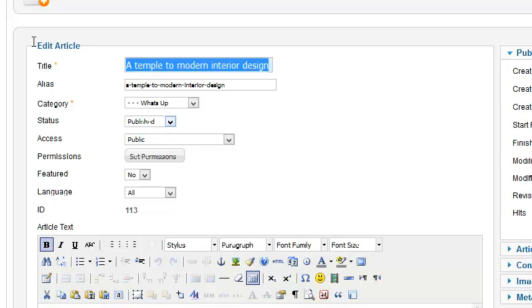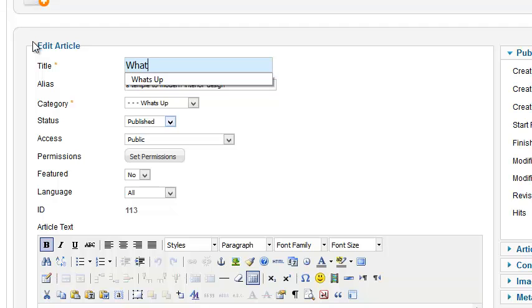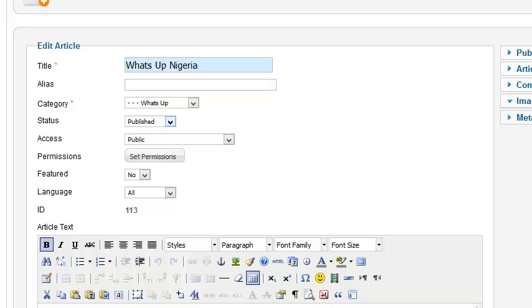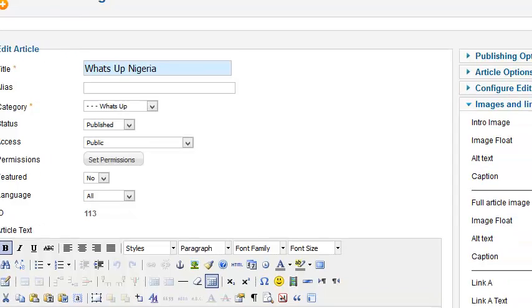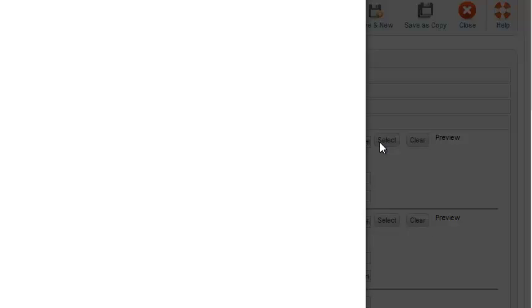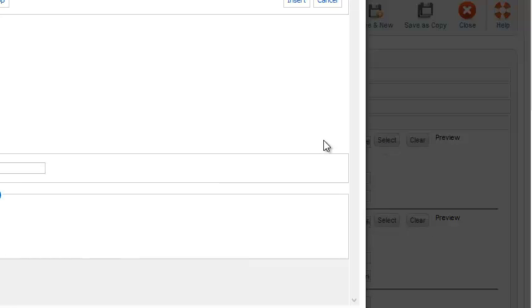It's called WhatsApp Nigeria. This is the article, this is the image intro. You can select and change the intro image. This is where it is.